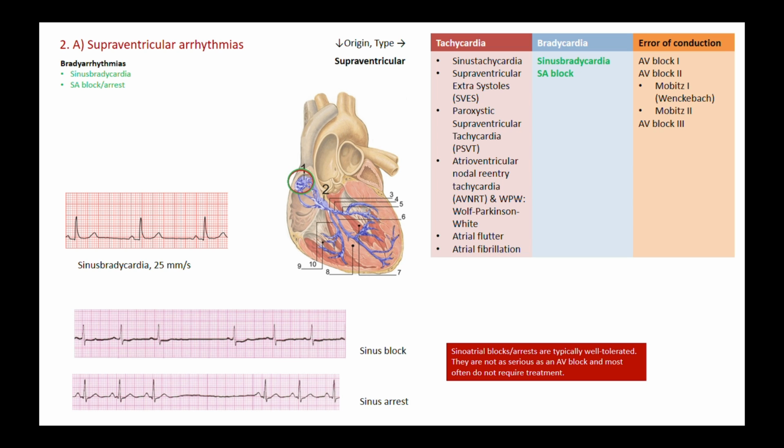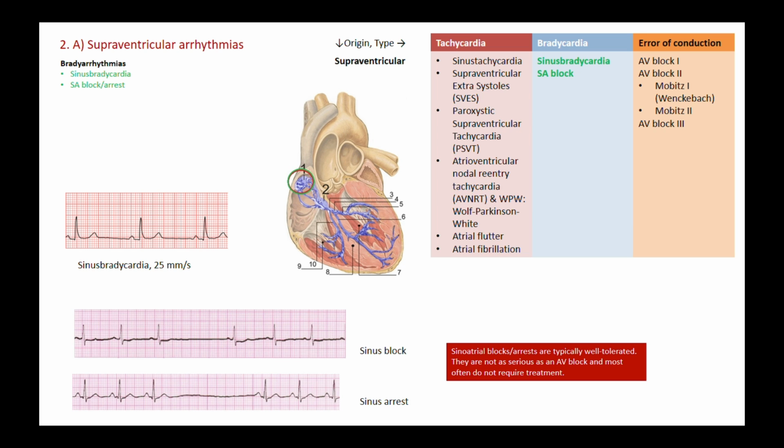Now you see here sinus bradycardia, it is P waves pacing the ventricles as normal. There are no artifacts, except for the heart rate being slower. You see here is a 25 millimeter strip, so we jump a few boxes here: 300, 150, 100, 75, 60, 50. Some sources define bradycardia as below 60 beats per minute, some below 50, but 50 beats per minute is a fairly slow heart rate.